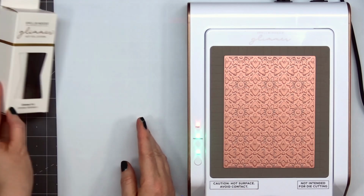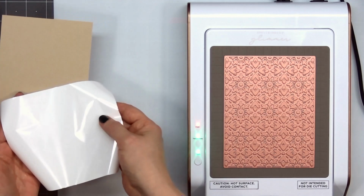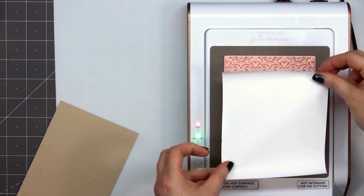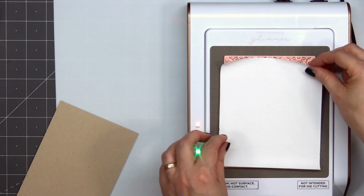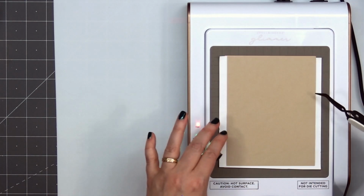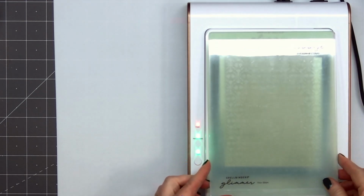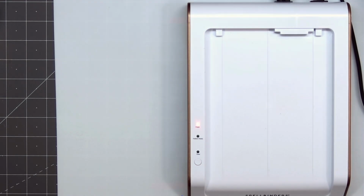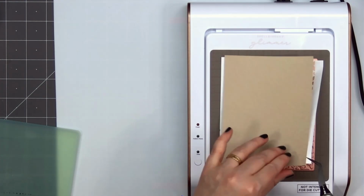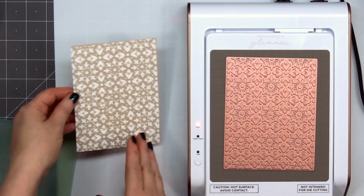It's turned on, ready to go. The Glimmer foil I'll be using is the Opaque white color. And I thought it would be fun to do the hot foiling on some craft colored cardstock. I've cut out my piece of the white opaque Glimmer foil, and I'll lay it shiny side down onto the plate. Then I'll add my sheet of craft cardstock. Next, I'll place the thin shim and also the acrylic spacer pad on top, pull that whole plate out, run it through my die cut machine, and now I can reveal the beautiful background.